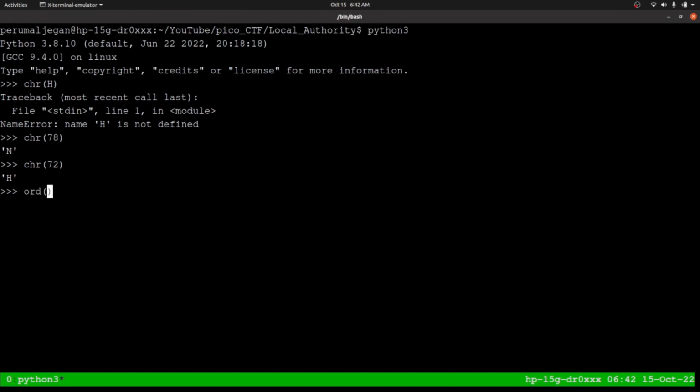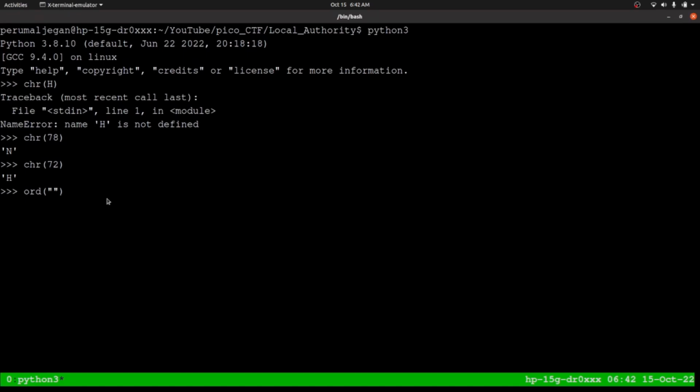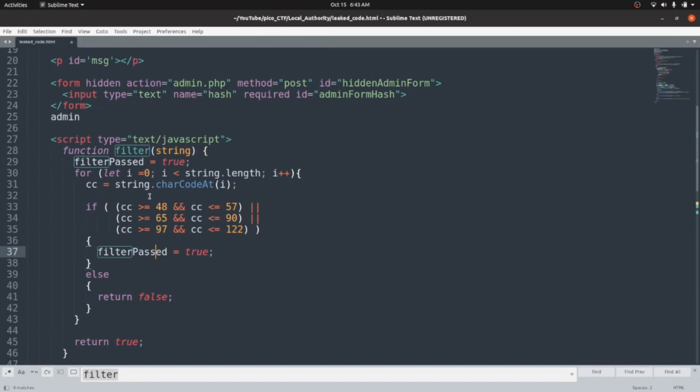In the ord function, within the quotation marks, I'm passing the alphabet a, the value is 97, and the alphabet d, the value is 100, and the alphabet m, the value is 109. So this is how it calculates the character code of the equivalent ASCII.